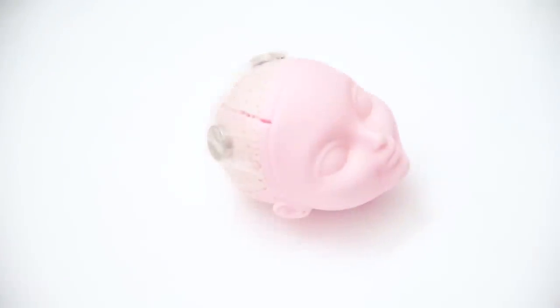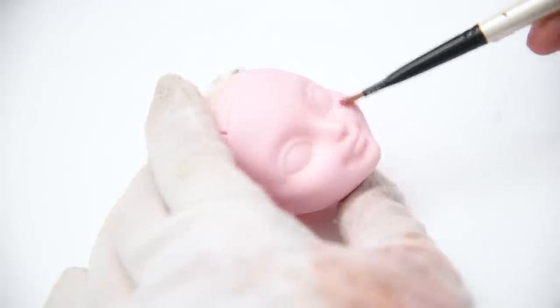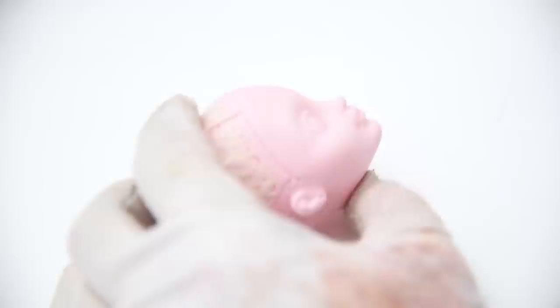They seem to work just fine. Time to paint her face. First, I'm blushing her face, and then I'm slowly starting to add all the little details.